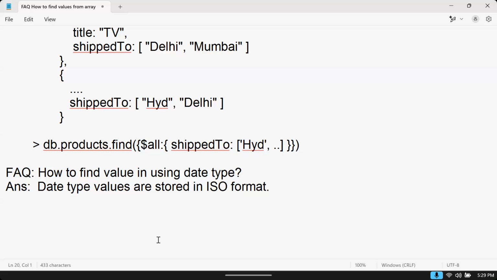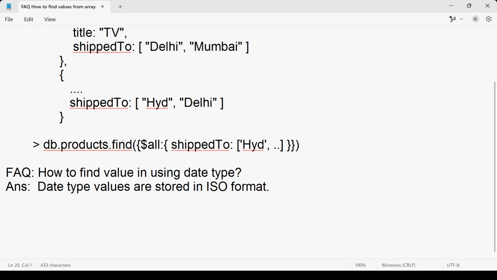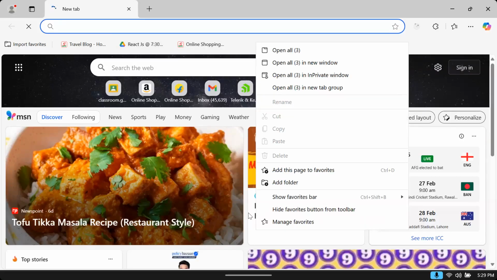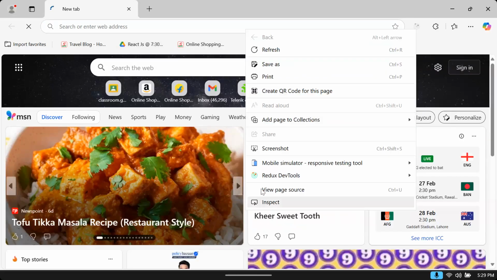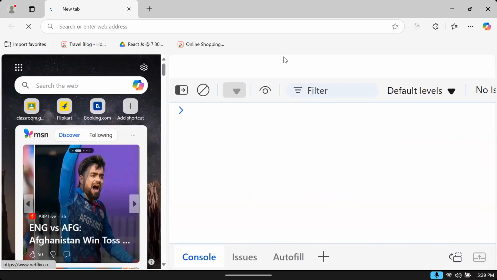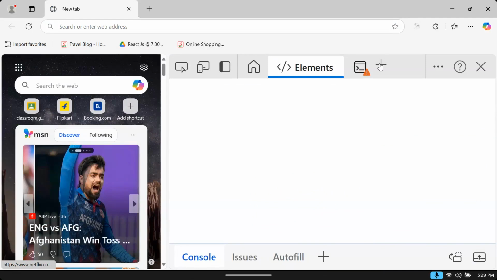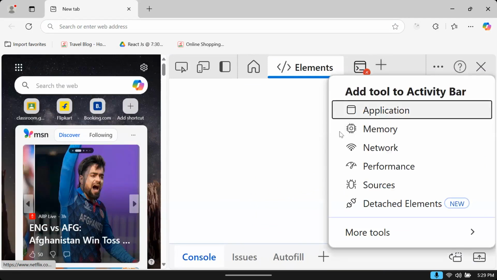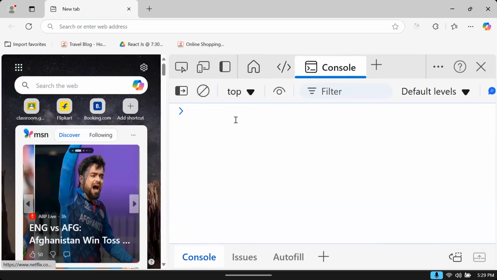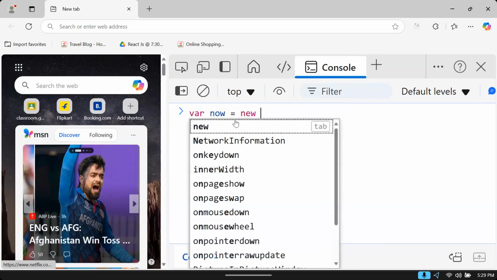ISO formats are nothing but, actually, suppose we have some inspect, and here we have console, and here I am writing now is equal to new Date.